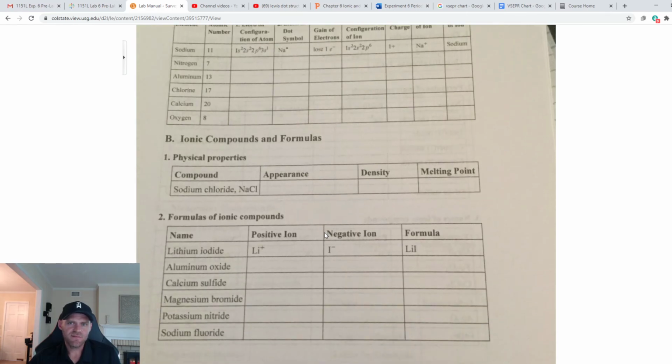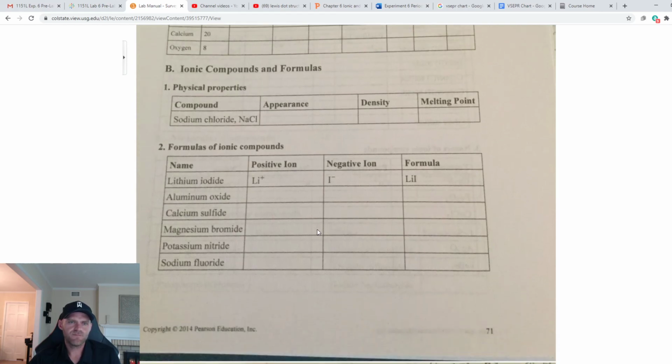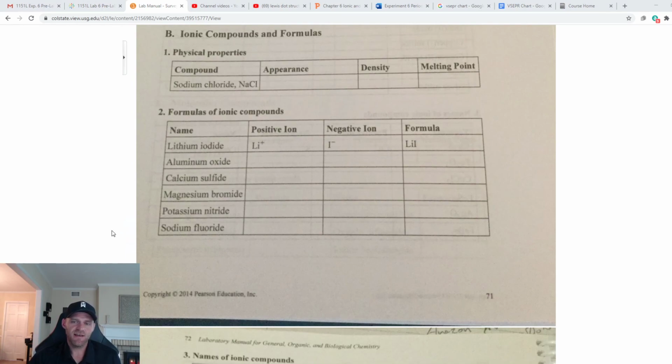Physical properties, and so on. Okay, so that's easy enough, right? The type of ion it makes is based on whether it is on the left side or the right side of the periodic table. The left side, it wants to give electrons up. Right side, it wants to accept electrons. If it gives away an electron, it's positively charged and forms a cation. If it takes an electron from another atom, it gets negatively charged and is an anion. And you always name the cation first when you're naming the compound.